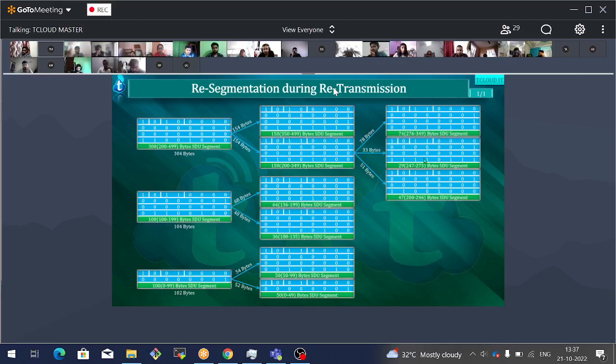So that header will help the receiving entity to reassemble. Doesn't matter how many times it gets resegmented. You can still reassemble with the help of that header. You remember the first class we have studied? Every protocol layer will add the header to help the receiving entity to do something. So RLC is adding all these headers to help the receiving entity to reconstruct the original SDU from all these segments.